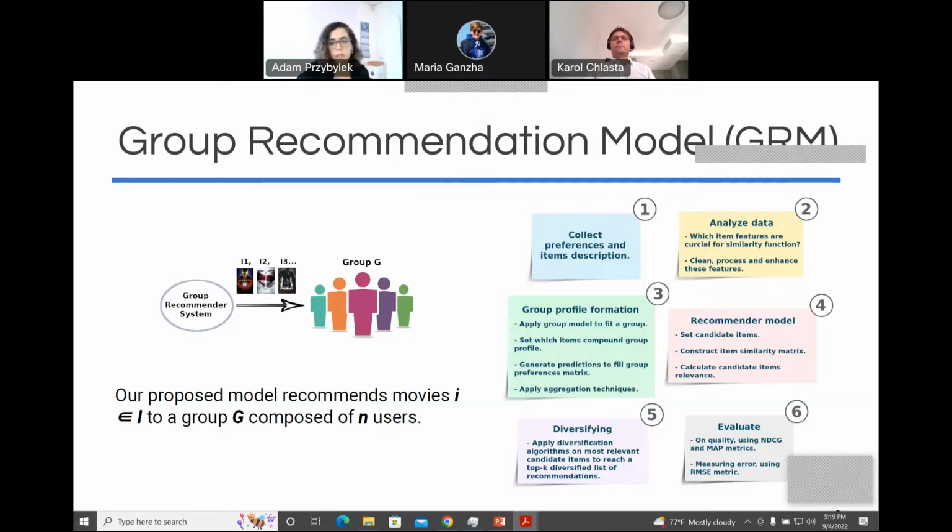And finally, we evaluate it. We evaluated the experiments using the NDCG and the precision as accuracy and quality metrics, and we use the RMSE, and also, it's not included here, but we use the ILD to measure diversity.